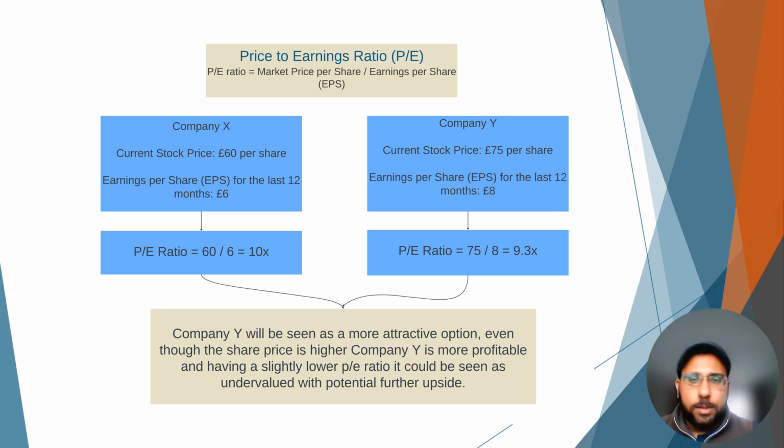If there was a big gulf in the figures, let's say for example company X was at 10, company Y was at around about 6 or 7, you would then definitely go for company X. But when they are very closely aligned, remember always to backtrack, look at what the earnings per share is saying, because the EPS is the single most important figure out there. It does gauge profitability. It does take into account a lot of information that we are seeing on the income statement. So yeah, again, it can be open to interpretation, but the way we would look at it is company Y would be the choice based on the fact that P ratios are both very similar, but company Y has a stronger earnings per share.